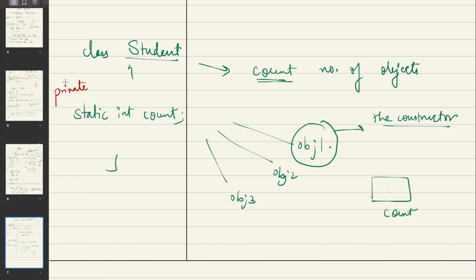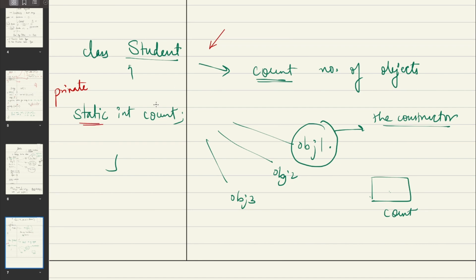So we always make the data members private and give access to them using getters and setters. Now tell me, if I make this private, I will have to provide a getter and a setter, right? But this is a static data, right?